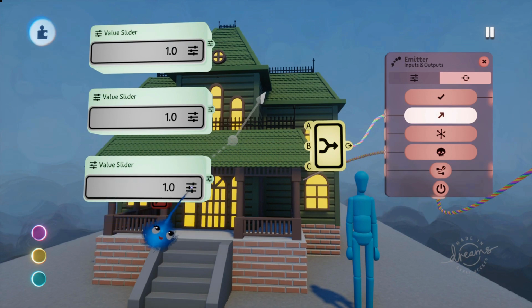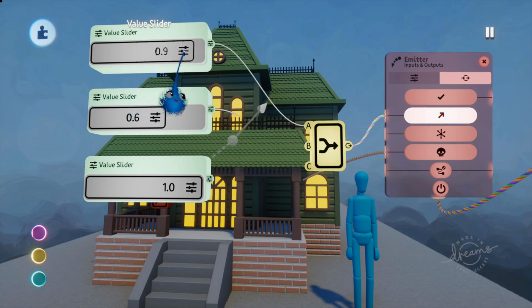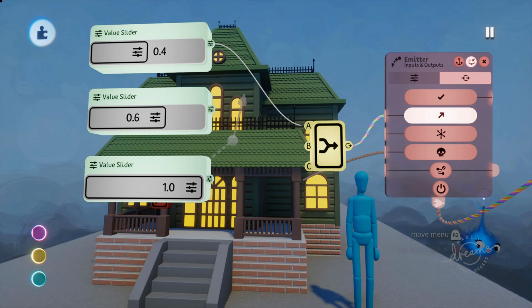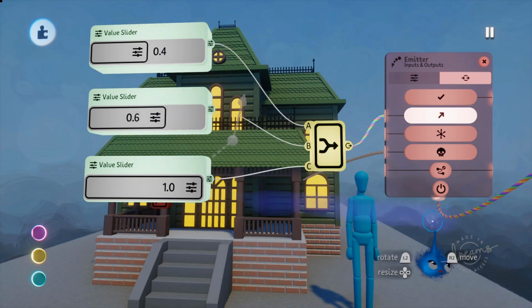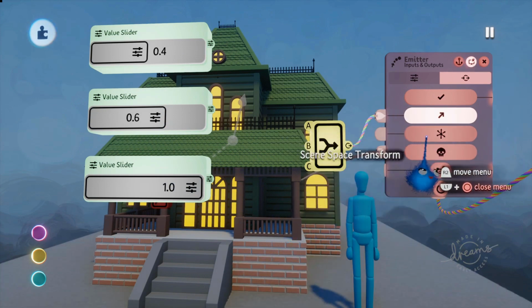As you can see, as I change this, that's changing in that direction. That's changing that direction. And that's changing that direction. So you can dynamically change the direction in which this will emit stuff with value sliders. And obviously, there are other ways of getting numbers with button presses, etc. So this is how you would change it.